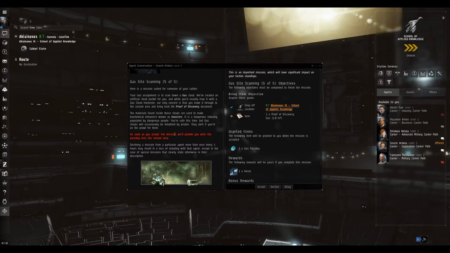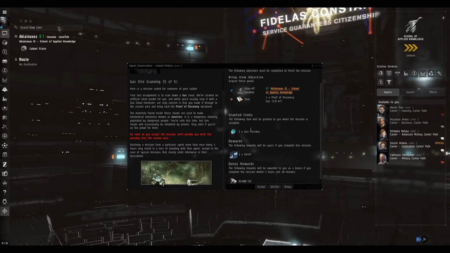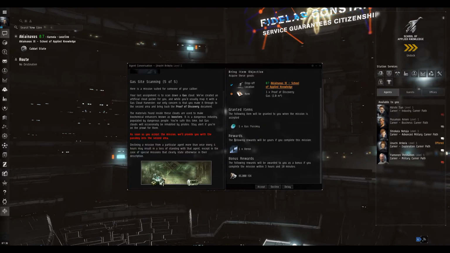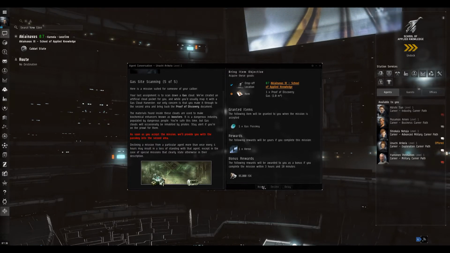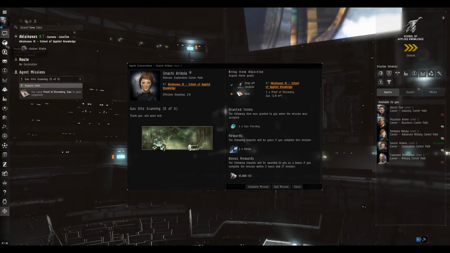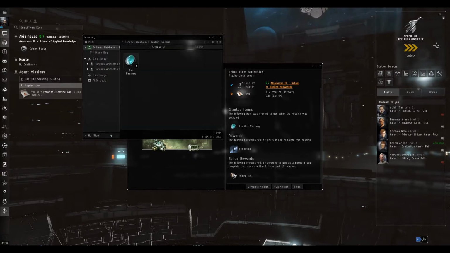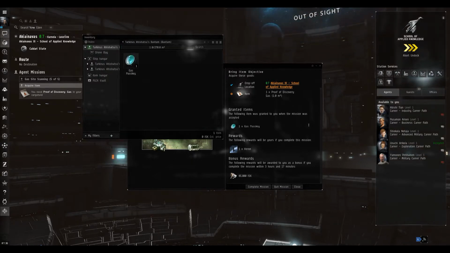Let's see. So the mission will provide you the pass key to the second area. You begin at a gas pass key. We'll get a Heron and 85,000 ISK. Okay, so in this mission we're given a key. As you can see, the gas pass key. Make sure that is in your ship's inventory and on dock.